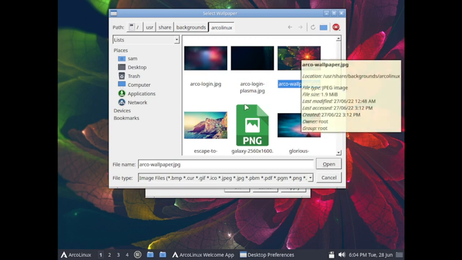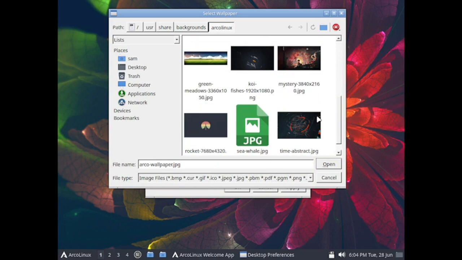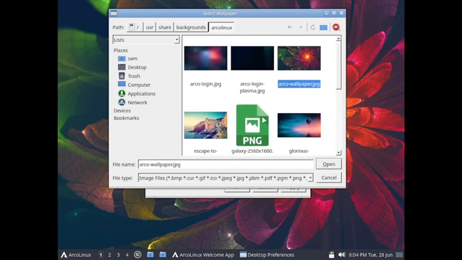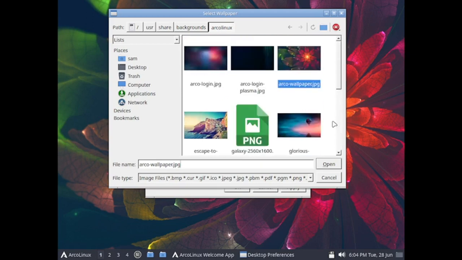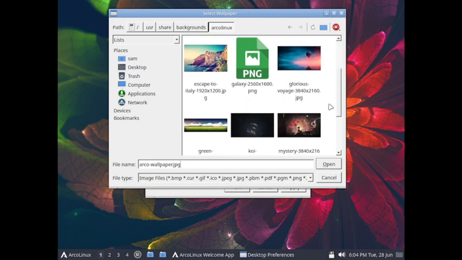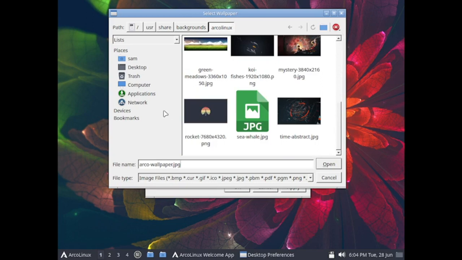This is a very beautiful wallpaper that they have got here. The rest of the wallpapers we have already seen when we did the other desktops. So I think we should keep this wallpaper itself. It looks very good, and there are not many wallpapers available that we have not checked before. All these wallpapers have been checked.